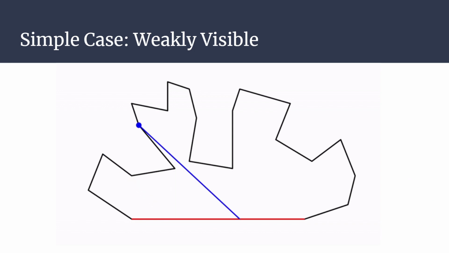For simple polygons, for a simpler version of the problem, we're going to look at the weakly visible case, and there's a specific subclass of polygons where if we look at every single point inside of here, there's some line of sight where we can sort of touch down on the base. So as you can see, we're going around to all the vertices in this case. Every single vertex has a point along this red edge where we can touch down and see it.